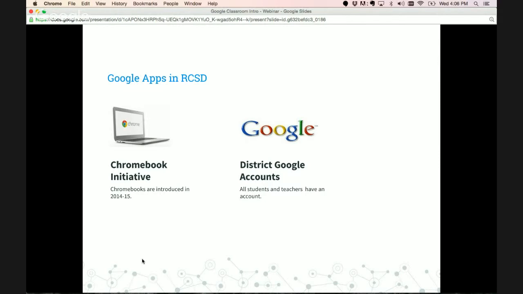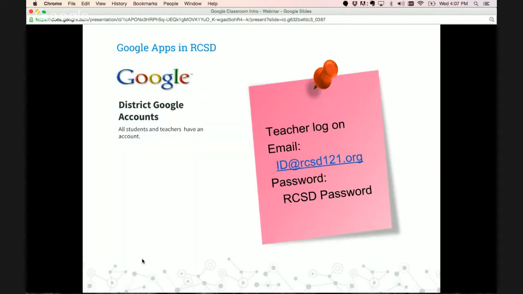So Google accounts were created for all district employees, not just students and teachers, but everyone has a Google account. And you do not have to be in a school with Chromebooks to take advantage of Google Classroom or the Google apps. You just need a device. So that's a little bit of background.